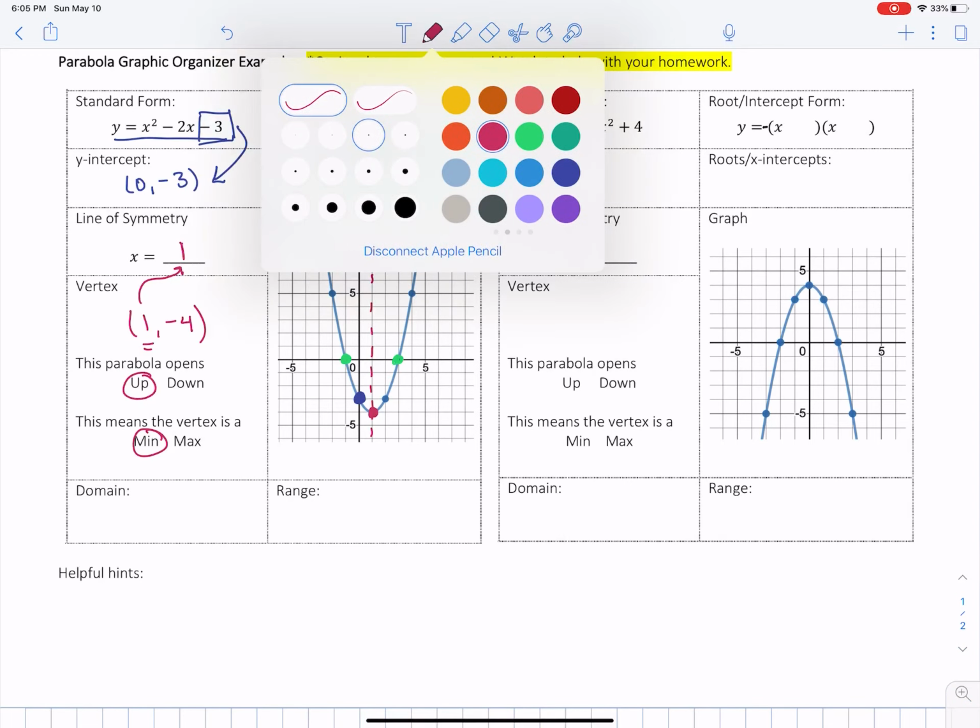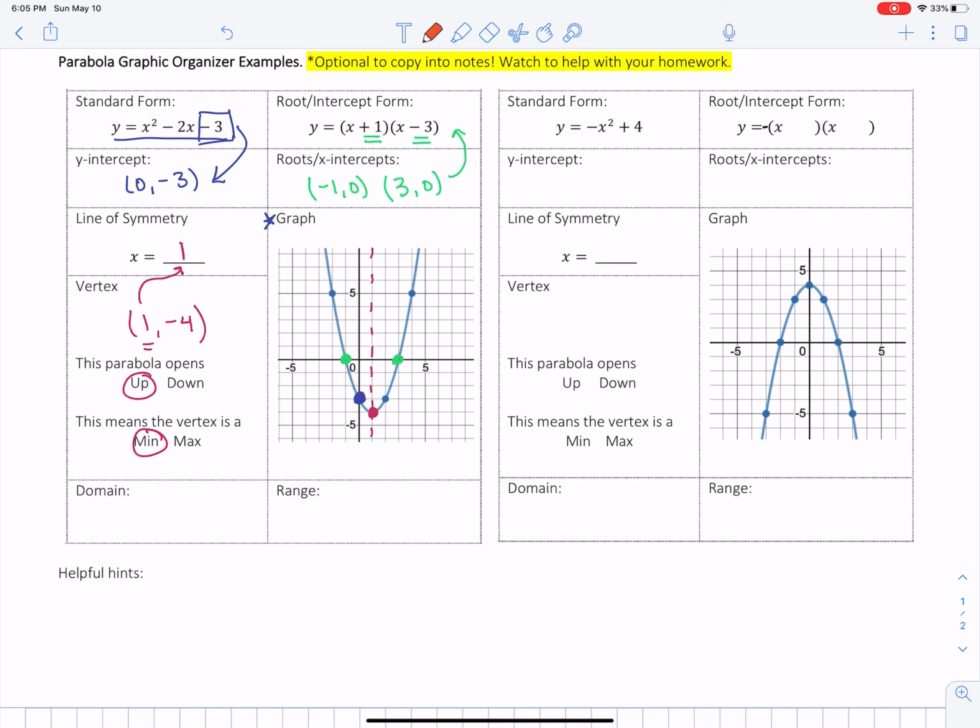Okay, then we're going to jump to domain and range and just a little bit of review. So this is way back, I think chapter 3, when we talked a little bit about our domain and range. So I can use any number that I want for my domain, any number at all. However, my range, if you'll notice here, I can't go below -4, meaning that y has to be greater than or equal to -4 on this guy. So y has to be greater than or equal to -4 because I'm working with all these values up here.